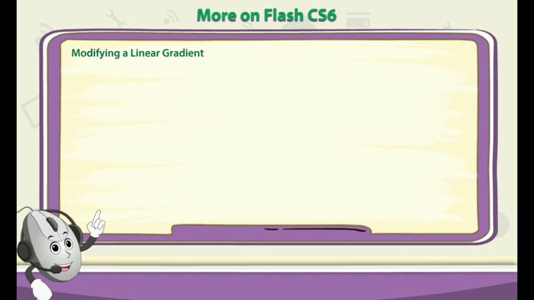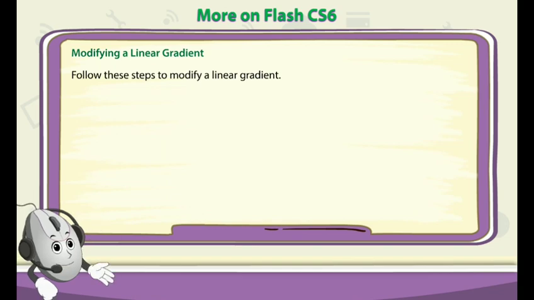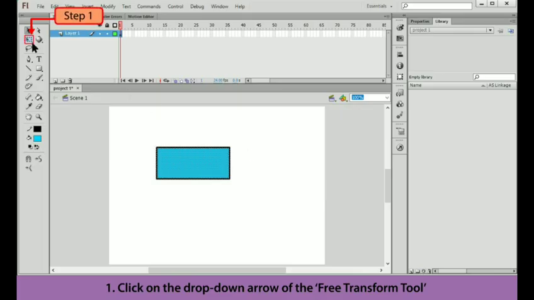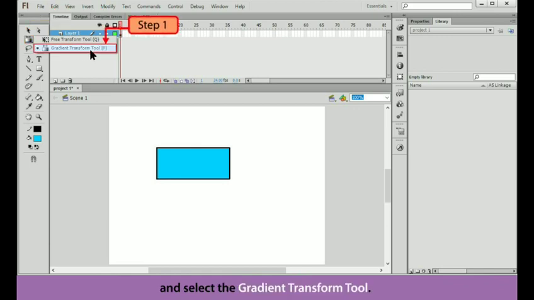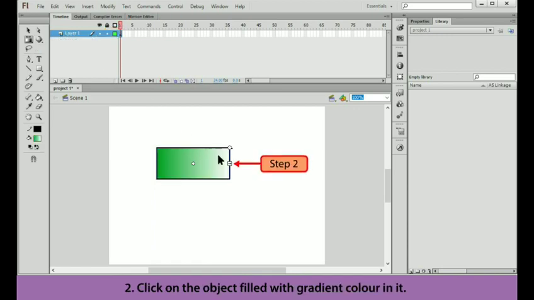Modify a linear gradient. So let's learn how to modify a linear gradient. Click on the drop down arrow from the free transform tool and select the gradient transform tool. Now click on the object filled with gradient color.